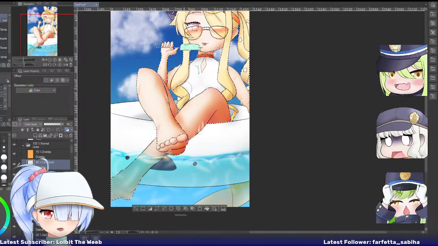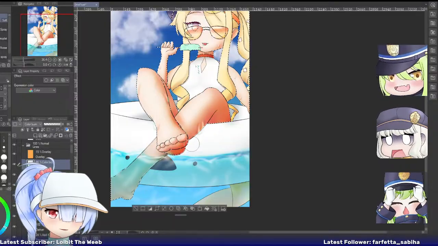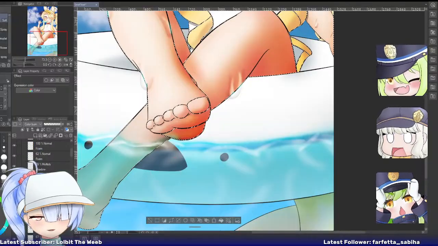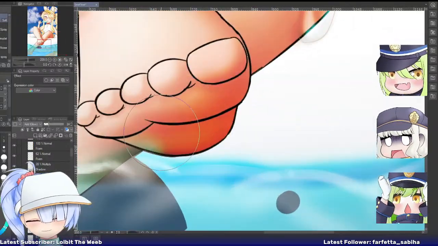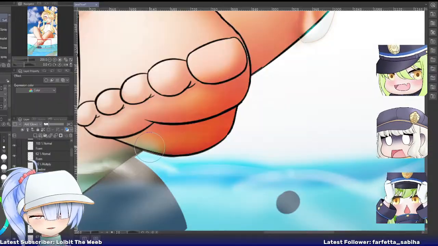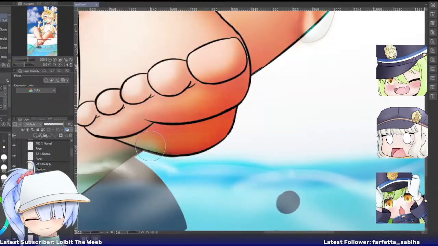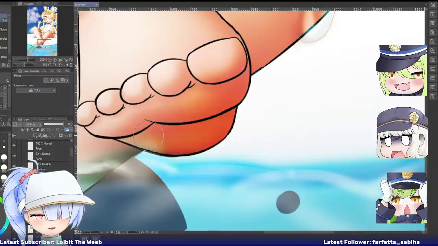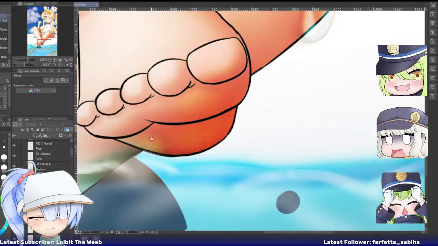Right into here. Okay, let me also clean out the water here. I'm presuming this is water. Not this layer. This layer. Not this layer. Which layer is this?